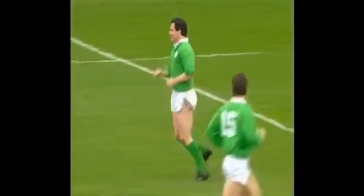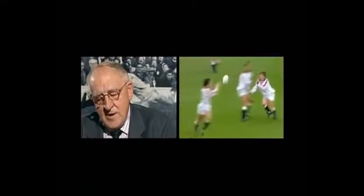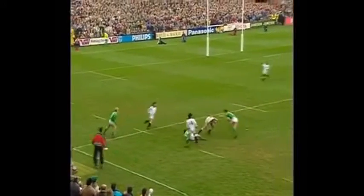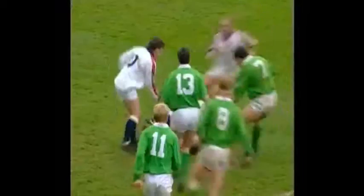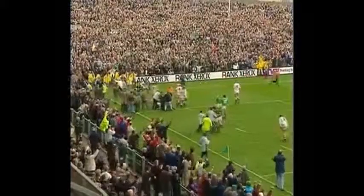And everybody remembers Mick Galway's try. As it comes back to Carling. His pass goes astray. There were some thumping tackles put in, one in particular on Will Carling, which caused the English skipper to lose the ball. The tackling by Philip Danaher in the centre, in which I remember when he drilled Carling, absolutely drilled him, to such an extent that Carling lost possession of the ball. Ireland then snapped it up. Elwood got it away to Michael Bradley, and eventually it was finished off by Mick Galway, who'd put in a stirring performance, and the big monster man went over in the corner for what was the winning try. Mick Galway's in! Mick Galway seals it for Ireland!